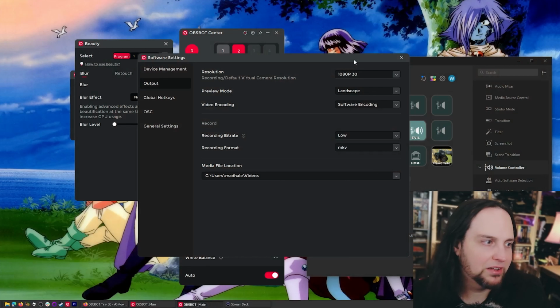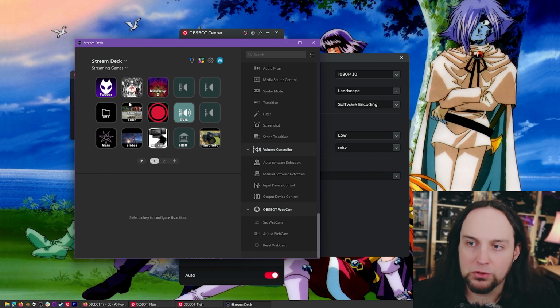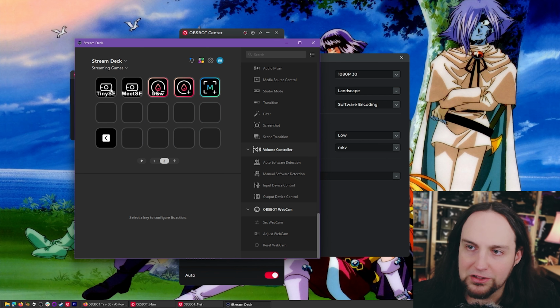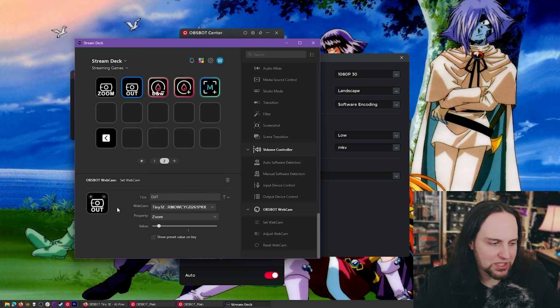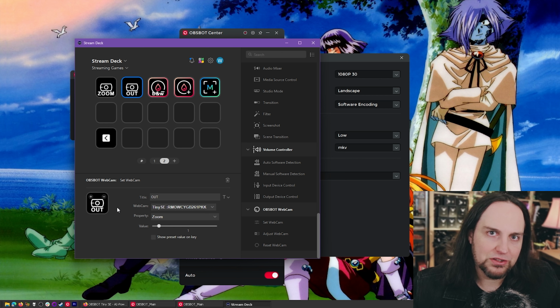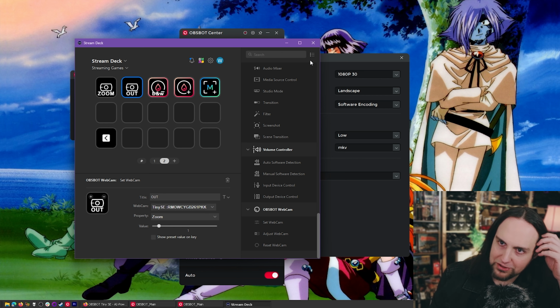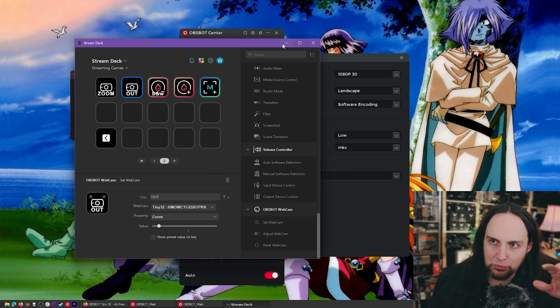All right, let's take a look at the software because that's a big deal in my opinion. All right, here we go. I've got all kinds of stuff open in the background. Before we even get into the software, if you're worried about using the Stream Deck, take a look at this. I have controls right here for the Tiny. So check this out. Say you want to make a statement or whatever. Well, you can zoom in to say something and then zoom back out to normal. And you can set this all up in your Elgato if you're using Stream Deck, but that's not what I want to focus on.